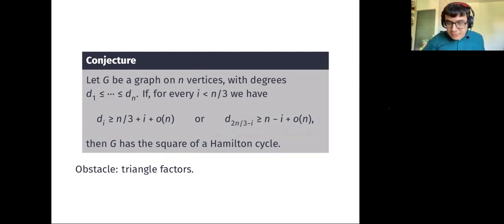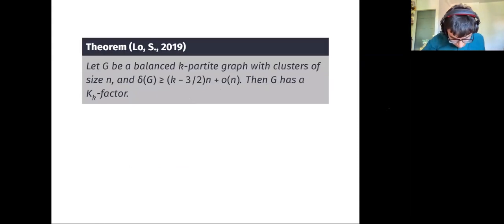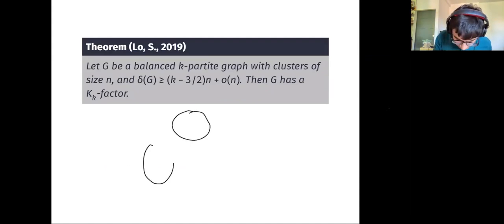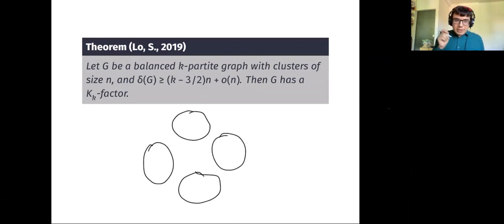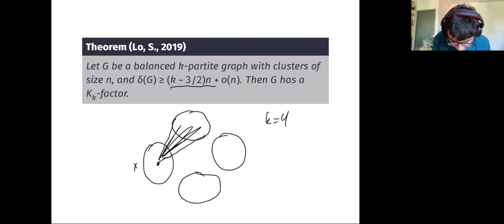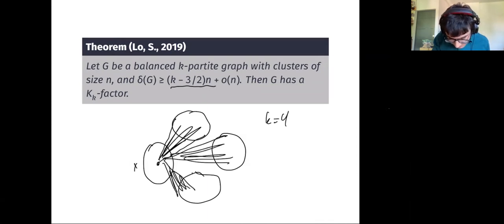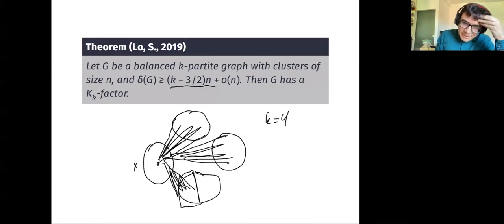And there's also a different type of condition. This is an interesting one because it also fails in our framework. But here what fails is not the factor, but the connectivity. We don't know if connectivity holds. So this is a theorem we have with Allan Lo. We say that if you have a balanced k-partite graph, clusters of the same size, let's say here I have 4 clusters, and here I have a conditional minimum degree. So I have k clusters, in this case k equals 4, and every vertex has degree at least (k-3/2)n. In this case, what it means is that for every vertex x, maybe I can look at all of these clusters, and I can look at half of the other one. This is essentially the degree condition you have. But you can have this minimum degree over all the graph however you like.